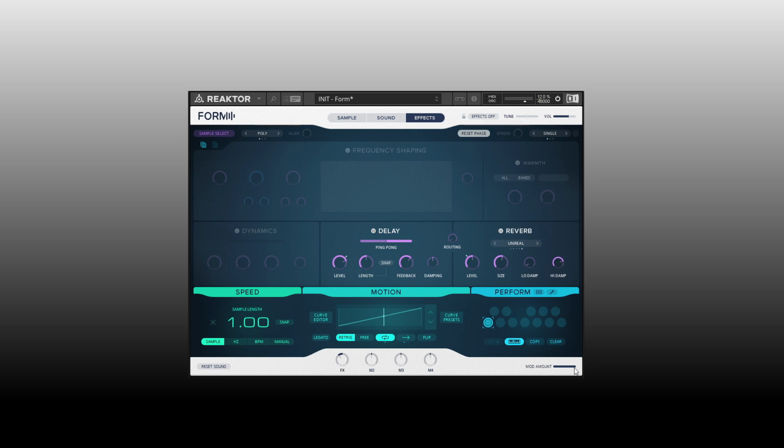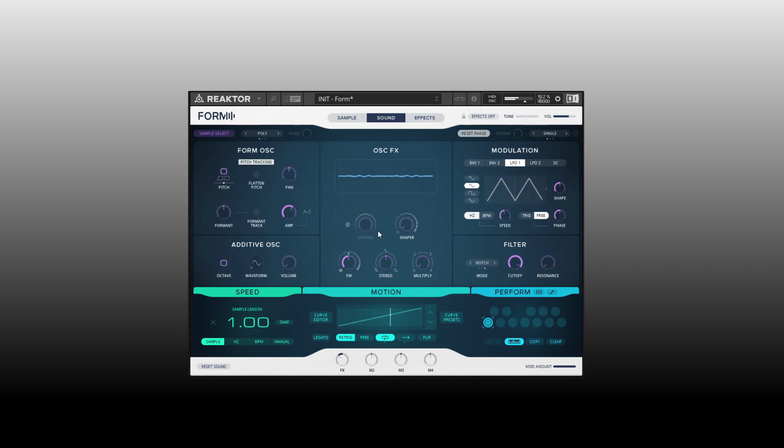And then finally, in the bottom right hand corner, we have a global modulation amount. So adjusting this by click, hold, and dragging left or right is going to increase or decrease the modulation for all of the parameters that we've assigned modulation to. So let's come back to the sound page. We see we have modulation on the FM. If I click, hold, and drag this to the left, that's been taken off of our FM. So if there are other modulation assignments that have been made to the parameters here, then we can adjust all of them in one go with this modulation amount if we would like to.